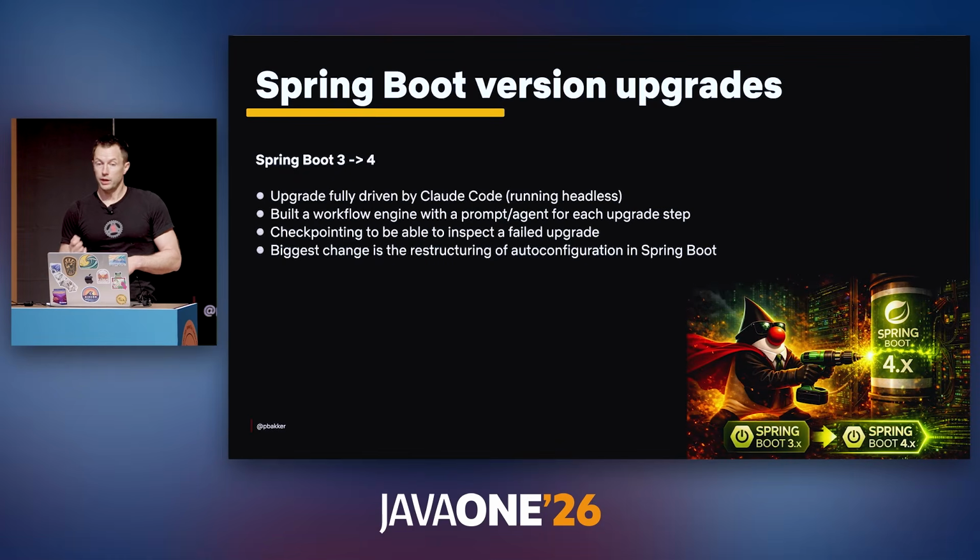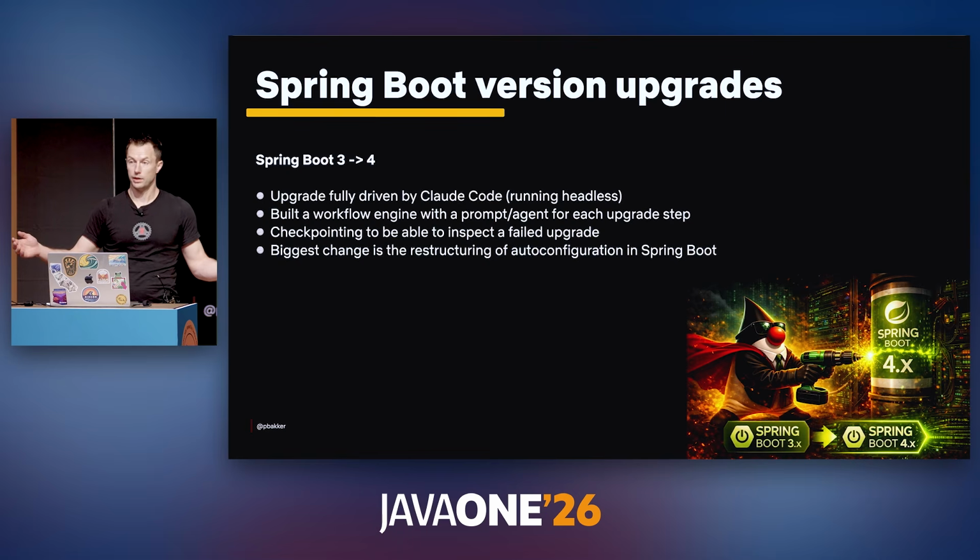For Spring Boot 4, we have decided to actually completely drive this migration through Claude Code. Now, what we don't want to do is tell every developer to, hey, why don't you go upgrade your service, run Claude Code, and have fun with it? Because obviously, that would just waste a lot of people's time. So we want to use Claude Code because it's very useful for doing this kind of work, but we want to run it headless as a batch job, so that we as platform can take care of upgrading all the applications that we have at Netflix.